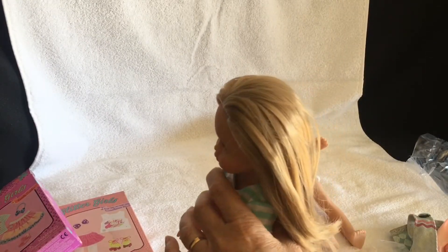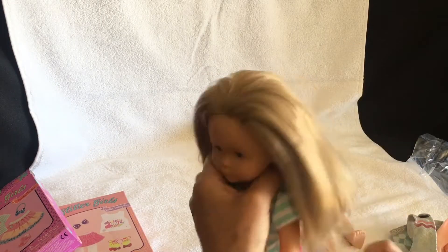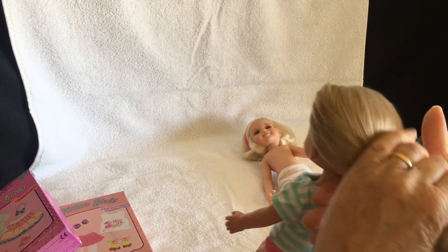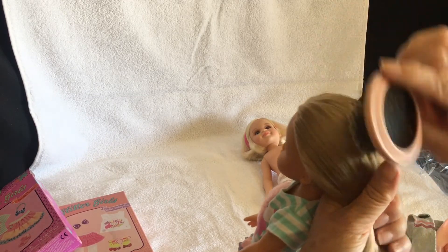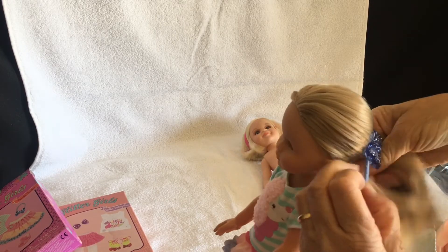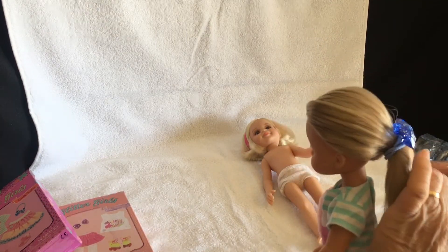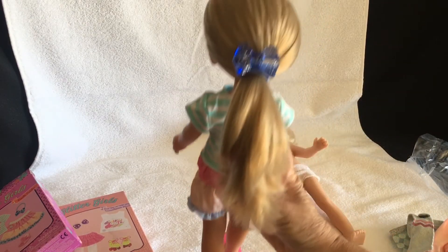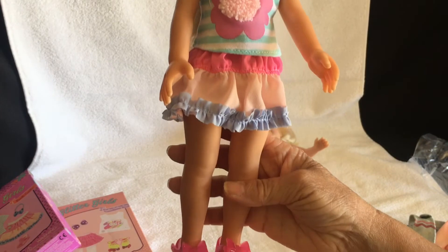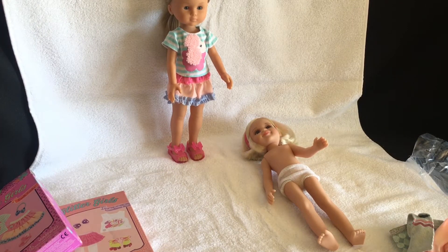I'm going to get a brush - this is the brush that came with the Pearl Arena dolls. And with a little bow in the back of her hair and a little poodle dress skirt and top, it's really cute. She looks ever so cute! Okay, so what should we put my little blonde girl in?